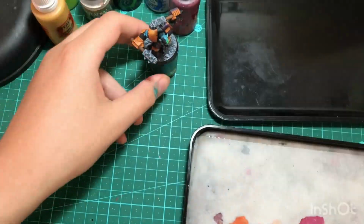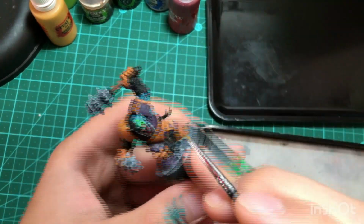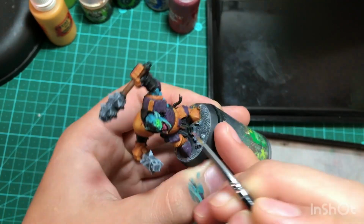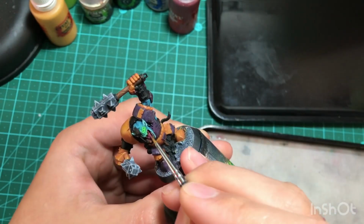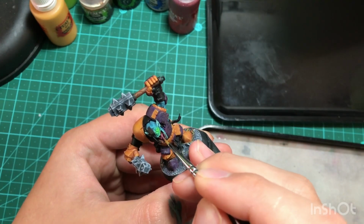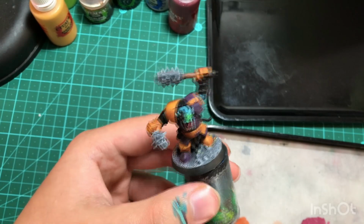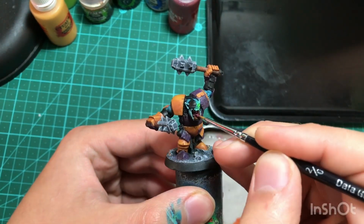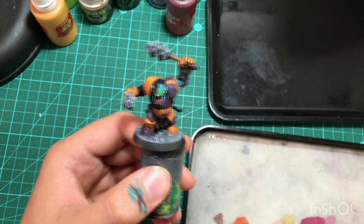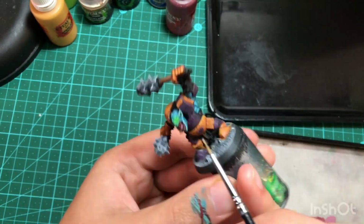Going back to the tongue, I'll just add some Ulthuan Grey to the Khorne Red. Moving on to the teeth, I'll just use some more Ushabti Bone for the mid-tone, and then some Screaming Skull for the highlights.